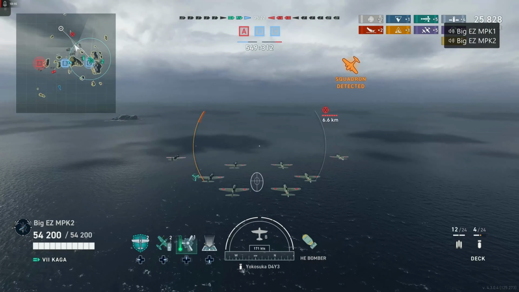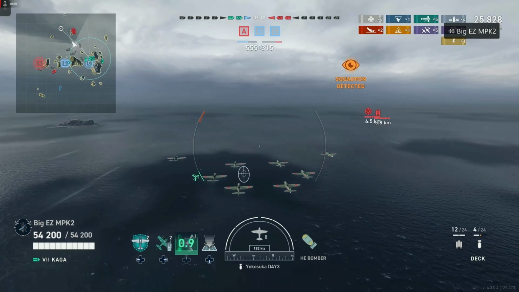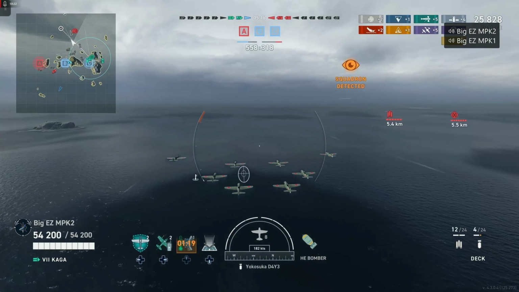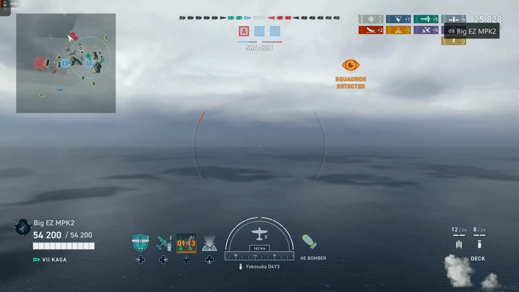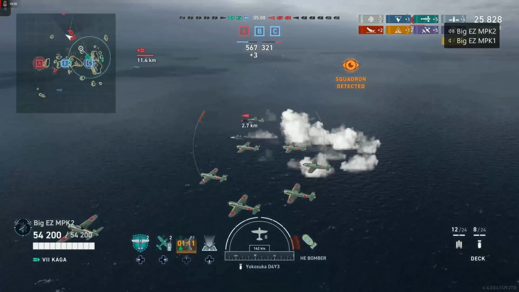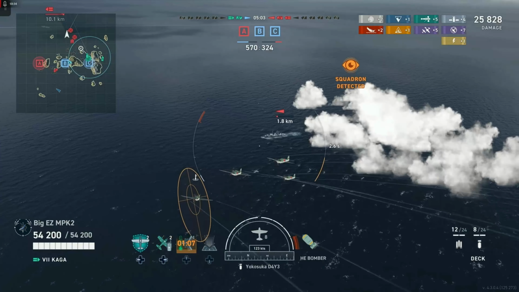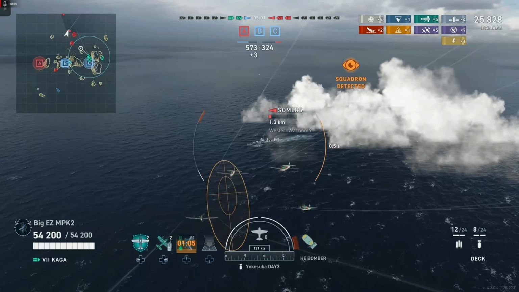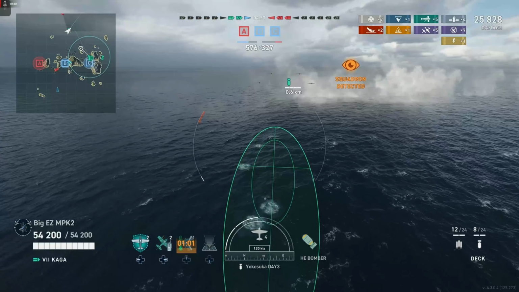Their CV's fighters are actually helping their DD a lot right here, as I can't go from his stern and attack him, so I have to take a farther out route. But I just kind of still attack him anyway. I autopiloted that there because I didn't know if I was going to take the torps. Here, once again, you're going to try to go on the broadside. Battle ends in five. I did not aim this well, and I missed.